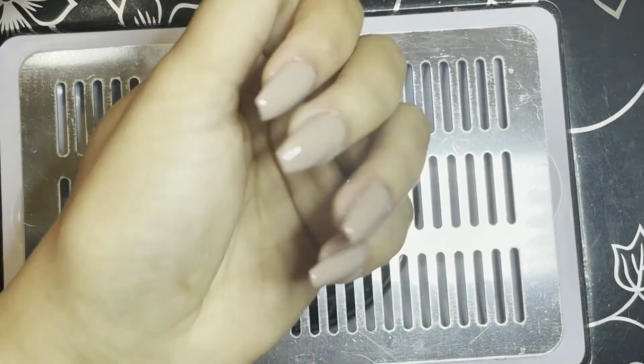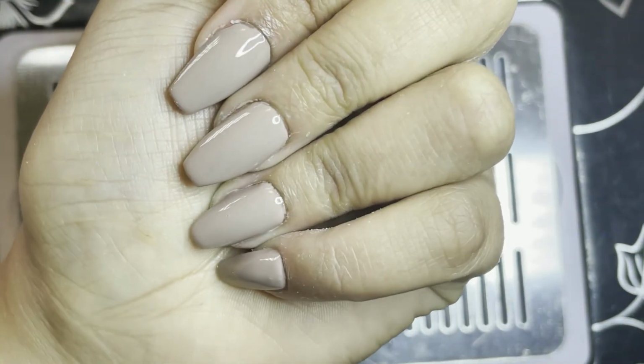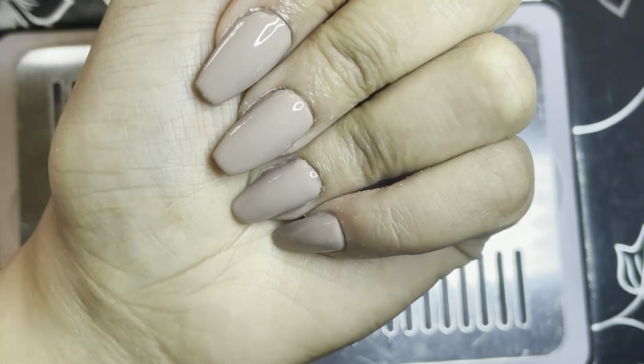Everything came out so pretty and nice. Still a little bit dusty on the fingers, but that is okay.